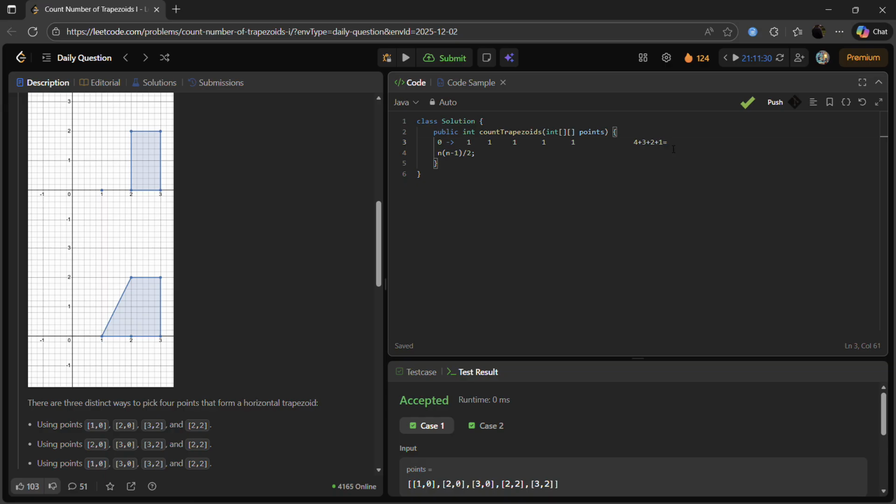So the sum is 10, which is 4 plus 3 plus 2 plus 1. If you are going for 6 points, you will have 5 plus 4 plus 3 plus 2 plus 1, and we have a formula to calculate this, n times (n minus 1) divided by 2. With 5 points we start from 4, with 6 points we start from 5. So after calculating this, for each base in each level, you can multiply the number of bases.